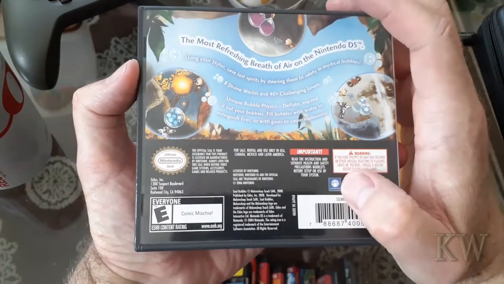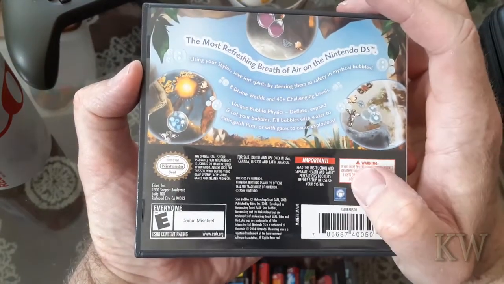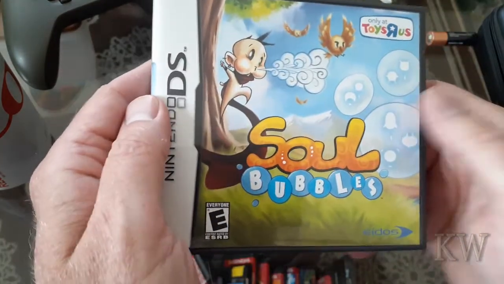So anyway, I tell you what, let's just get in. We'll do a little bit of play, and then we'll come back at the end and do a quick review. So let's play Soul Bubbles. Whee!